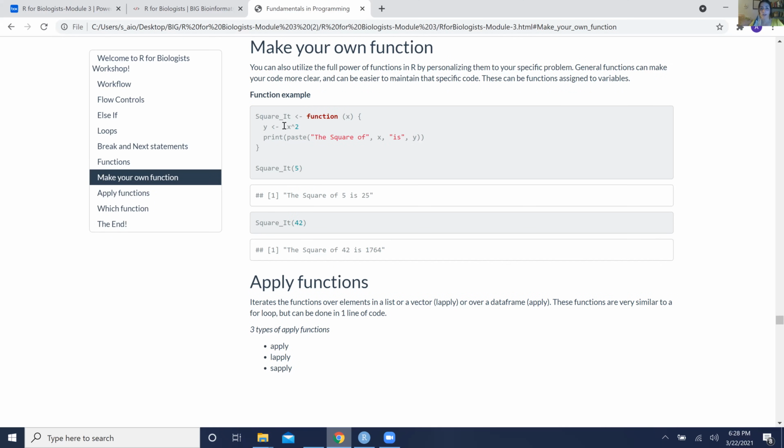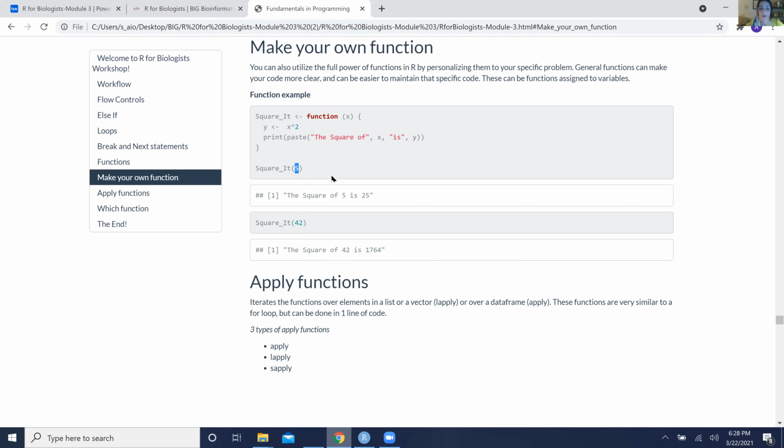So what you want out of this code is to input a value and have it squared. So you want to input 5 and get 5 squared, or you want to input 42 and get 42 squared. To do that, you name your variable square_it, and then you write function(x), and within the curly braces you put what you want to do with the value you're putting in.